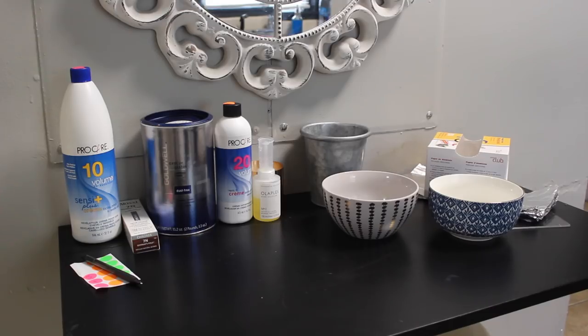Okay, so these are the formulas I'm going to be using today on her hair. And my lightener is Goldwell Oxycur. I have been using this so much lately. I love it. It's gentle on the hair. It gets amazing lift. It's incredible. So I'm going to be using that with 20 volume and Olaplex. And for her low light, I'm going to be doing 7N in Aloxxi and 10 volume.